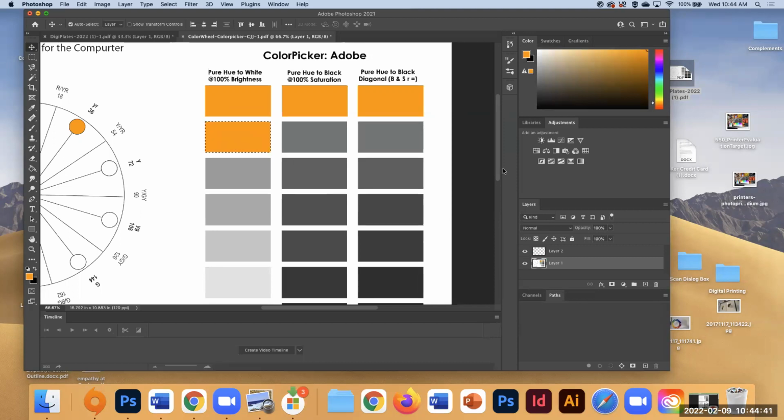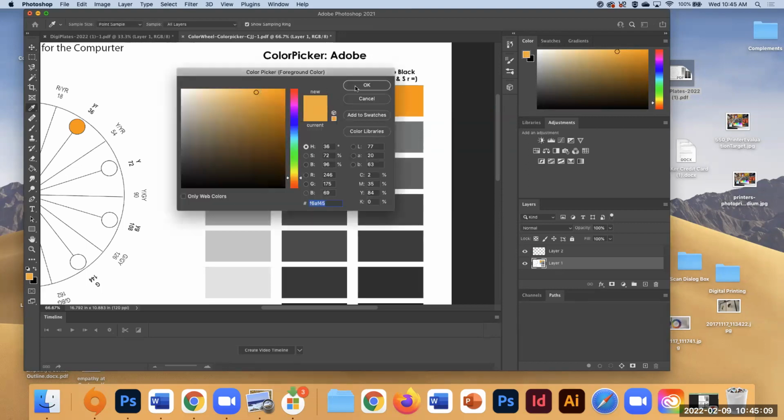I want to make changes to this one. You have this lovely menu here. If you don't have it, you can open it up in Windows. It's your color window. So you're changing in hue to white. You're going to go across the top. And I'll hold down Option first, making sure you get the double arrow, and then make a change. There you go.